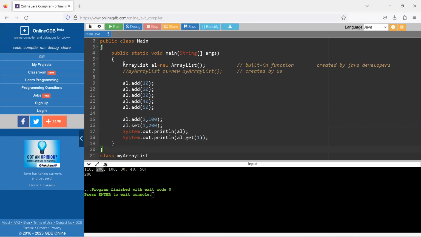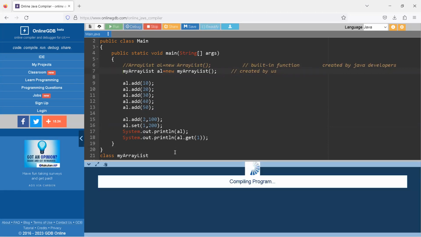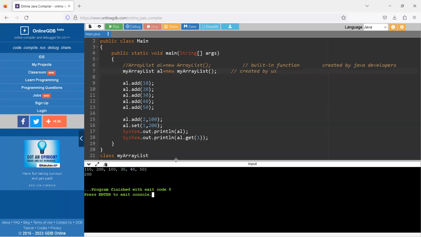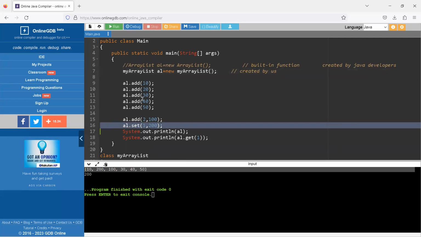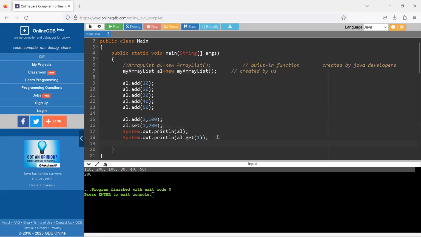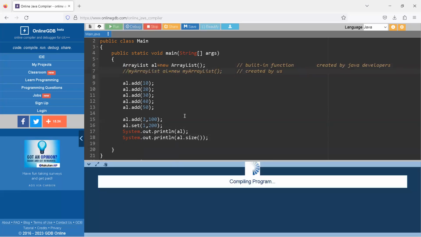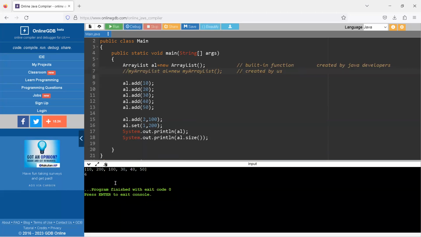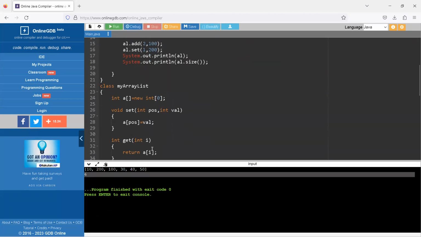Now if I want to use our array list instead of theirs, it should behave properly. Yeah, you can see it is able to set the same thing. So both the codes are behaving in the same way. What else have we seen in their array list? Size was one of them. So al.size always returns the size of the array. If I run their part, it will be size 5 or 6. Okay, a 6-size array. Here we can do the same thing.